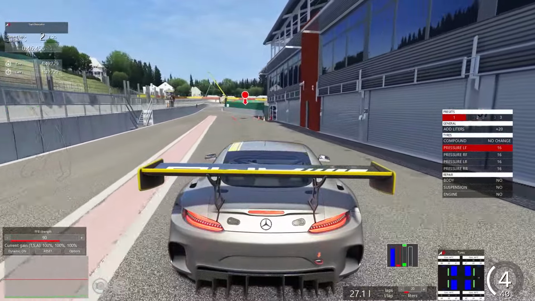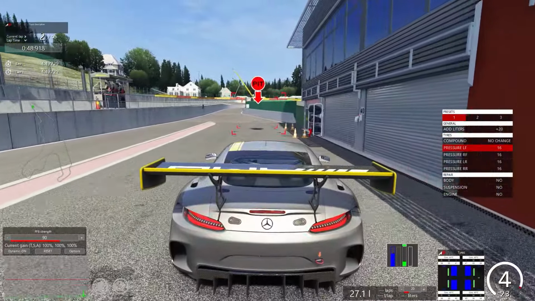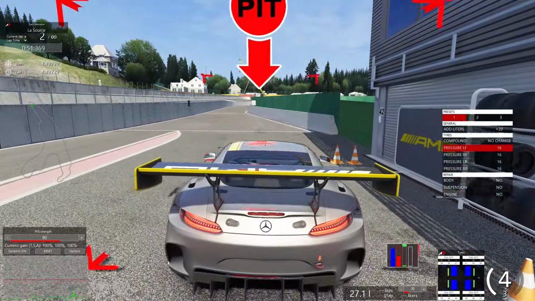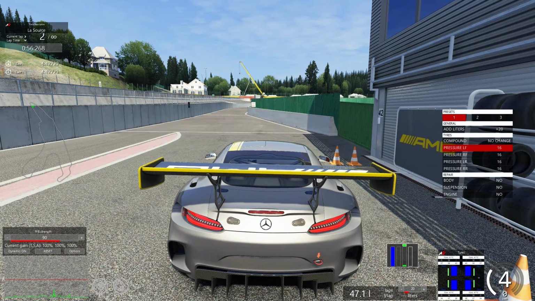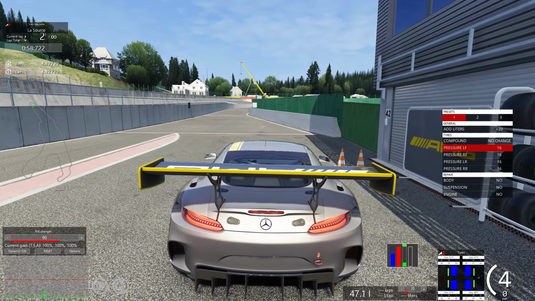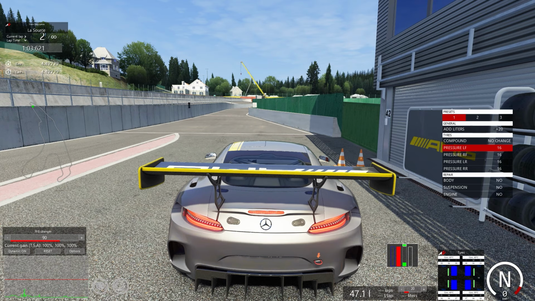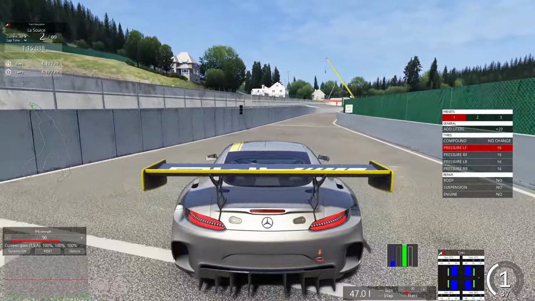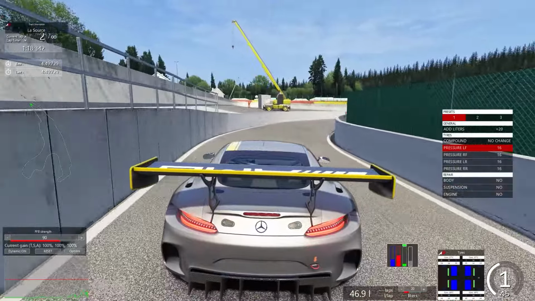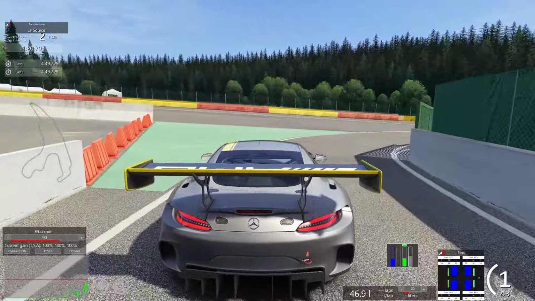What happens? Now, get it lined up correctly. Yes, there we go. And then we're ready to go. And then we pull out. It doesn't matter actually what camera view we're in, because we have the on-screen apps here. Let's pull out again. Put it in first gear and pull out. Now we seem to be okay. At least we've made it out of the pits.